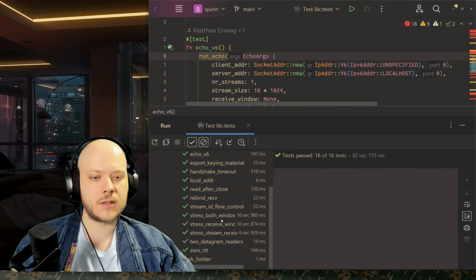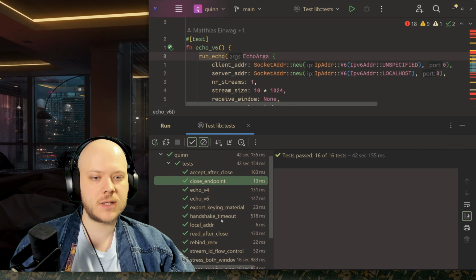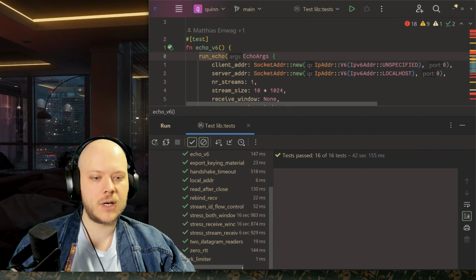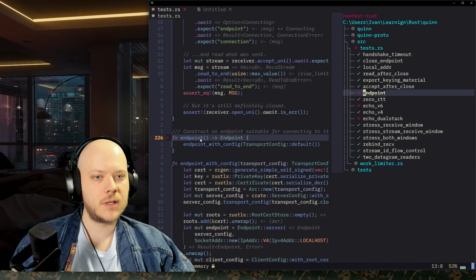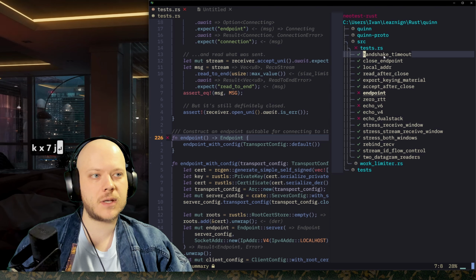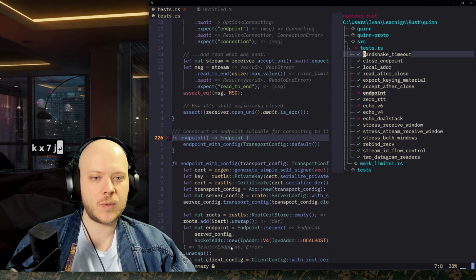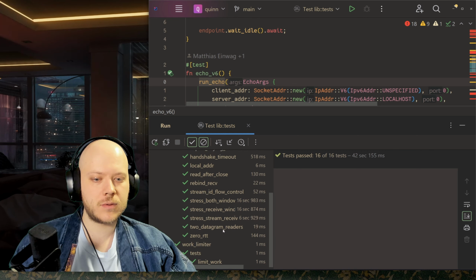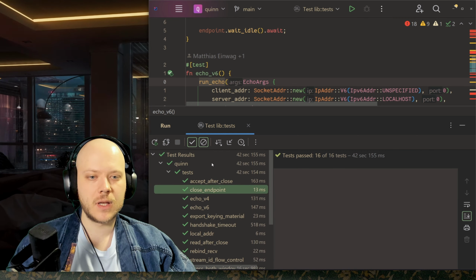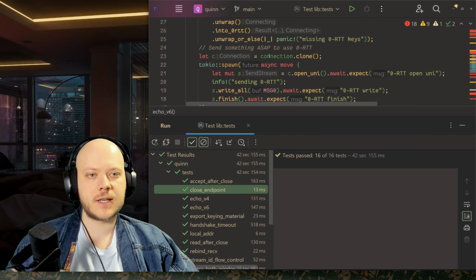And here, do we have an endpoint test? I don't see that. And I think this endpoint is recognized incorrectly. What if I click here? No, it doesn't work. And I think that's why we have this problem. It's not recognized like a test. Close endpoint. What about the work limiter? No, it's not recognized like a test.